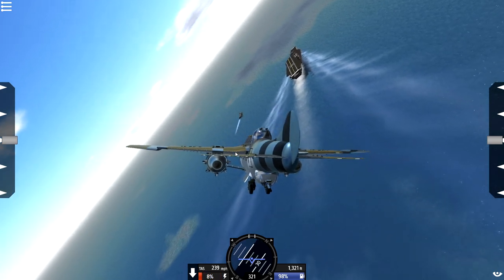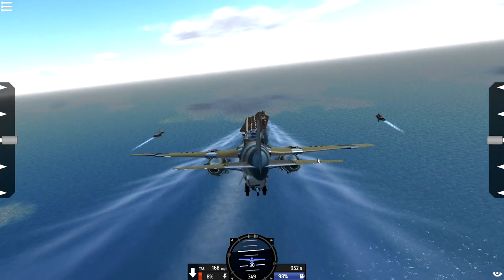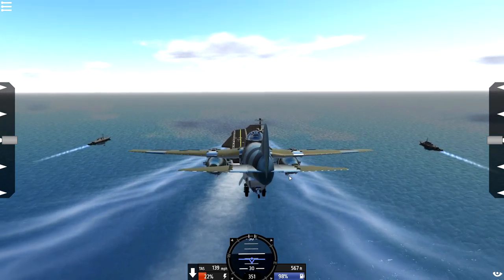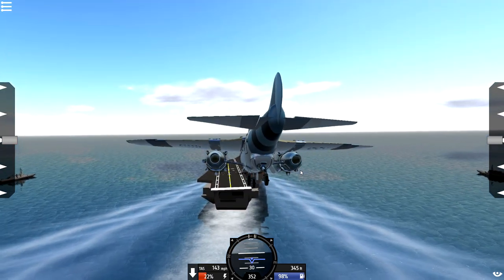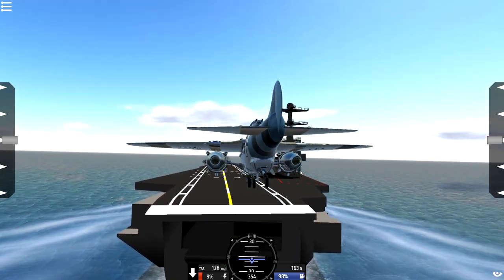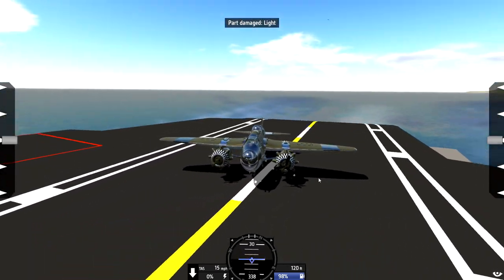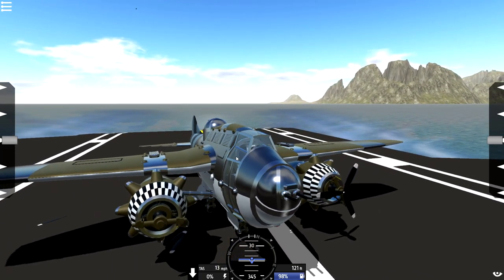So we don't have a tail hook, obviously, but I think we've got reverse thrusters. It sounds like it's reverse thrusting right now. But we're going in. Here we go. Very extremely slowly. And it's going to be fine. It's going to be completely fine, I'm sure. Here we go. Oh, God. Okay. Okay. Okay. Oh, God. Okay, yeah. The brakes? Bit heavy, but that's okay. Right, so we landed, and it didn't really go well.